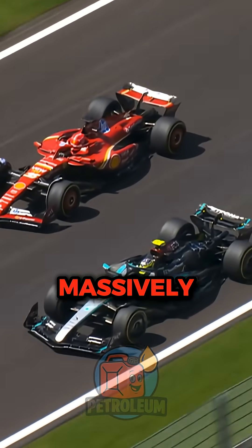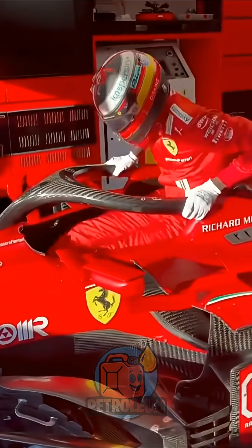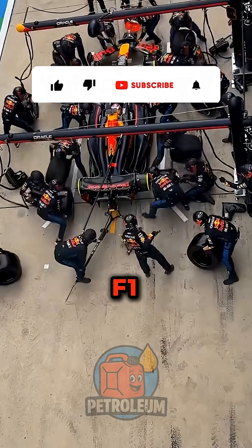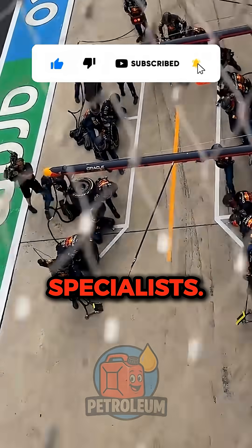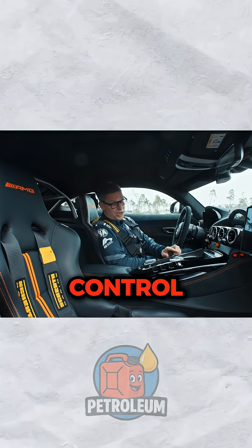First, an F1 car is massively more expensive and far more complex to run. It can only seat one person, while the safety car always needs two. On top of that, maintaining an F1 car requires a full army of engineers, mechanics and tyre specialists. The safety car, meanwhile, is basically a moving control room.